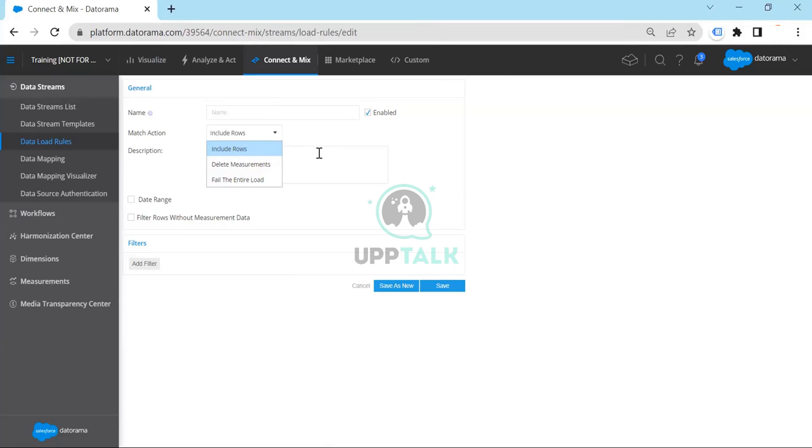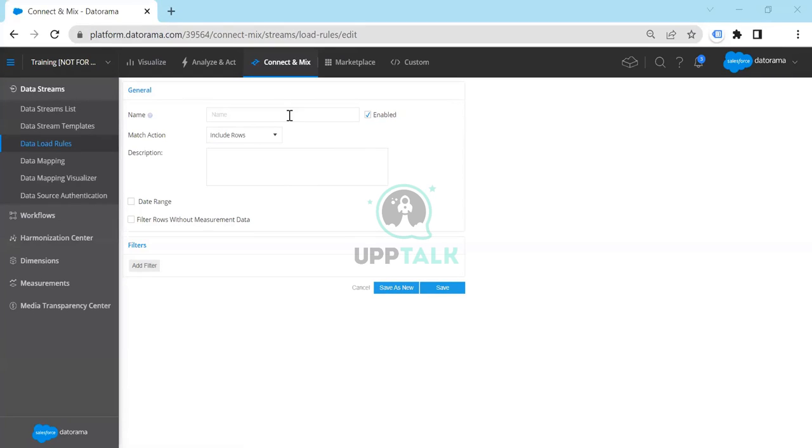For our instance, what we need to do is include the rows for the data set that we were talking about. There will be a name. Now I want country as my thing.